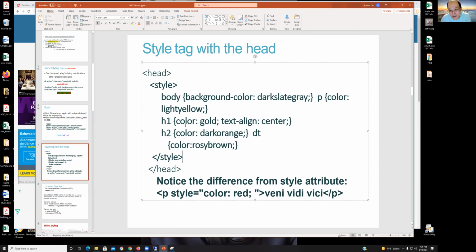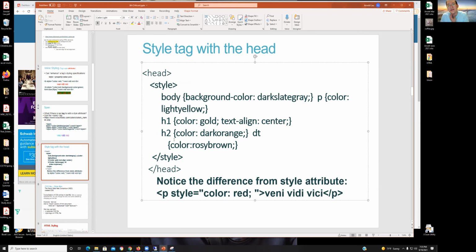So what is this doing here? In this case, you're saying for the body, which is down below the head, you want to set the background color to be this color, dark slate gray, okay? And then you also want to do something where every time you have a paragraph, you're going to set the color to be light yellow.